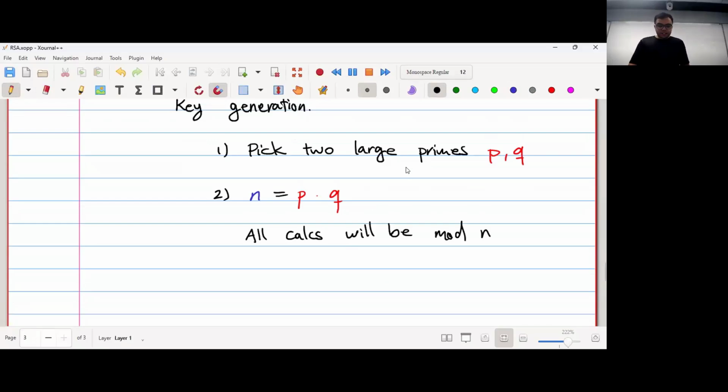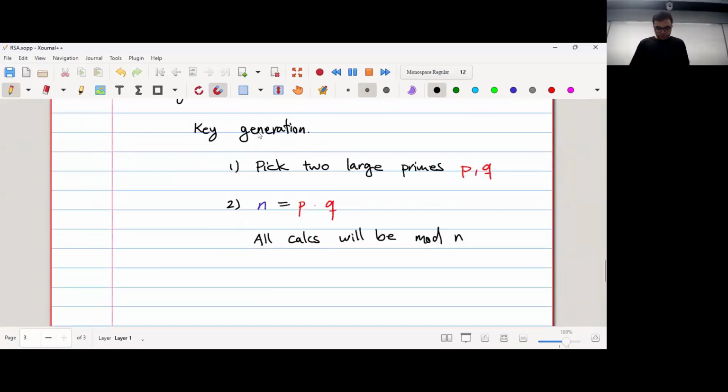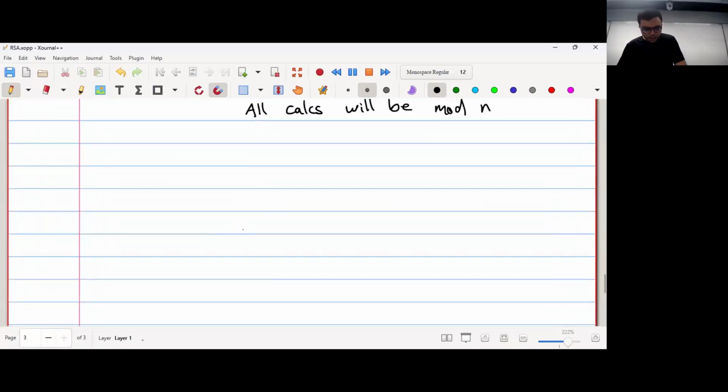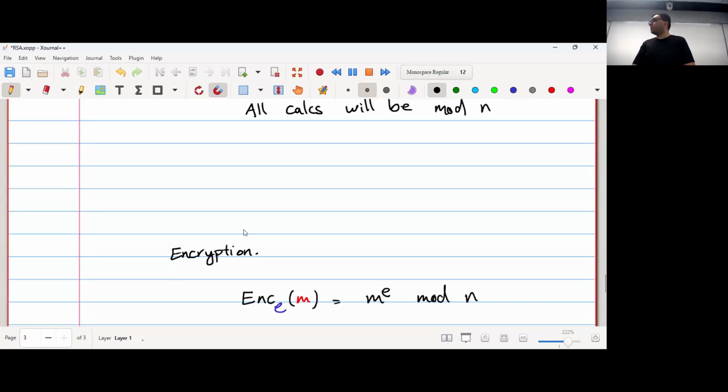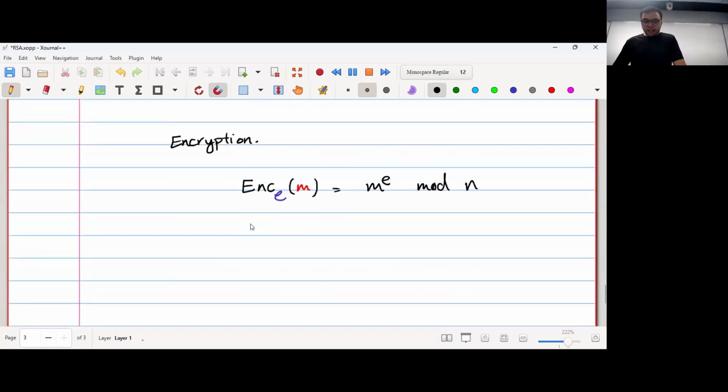Now, I want to have the same encryption and decryption as before. So before coming back to the rest of my key generation, let's go here and let's say this is my encryption. I want to say that if you're encrypting some message M using the public key or encryption key E, this is just going to be M to the power of E. But now it's modulo N, and my N is no longer a prime number. Okay. And if I want to decrypt some received message M bar, so some encrypted message M bar using my private key D, this is also just raising the message to the power of the key modulo N.